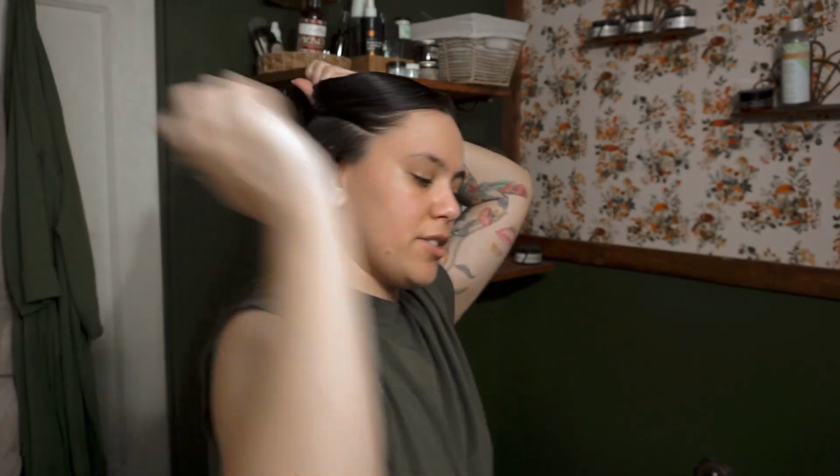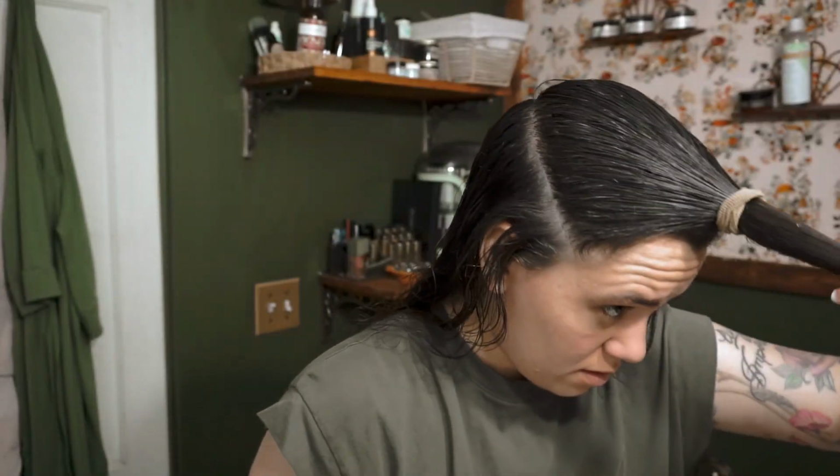I kind of want shorter layers though. I think I am actually going to do the split really quick because I don't want to take off a whole lot of length of my hair. I do really actually want to grow it out.